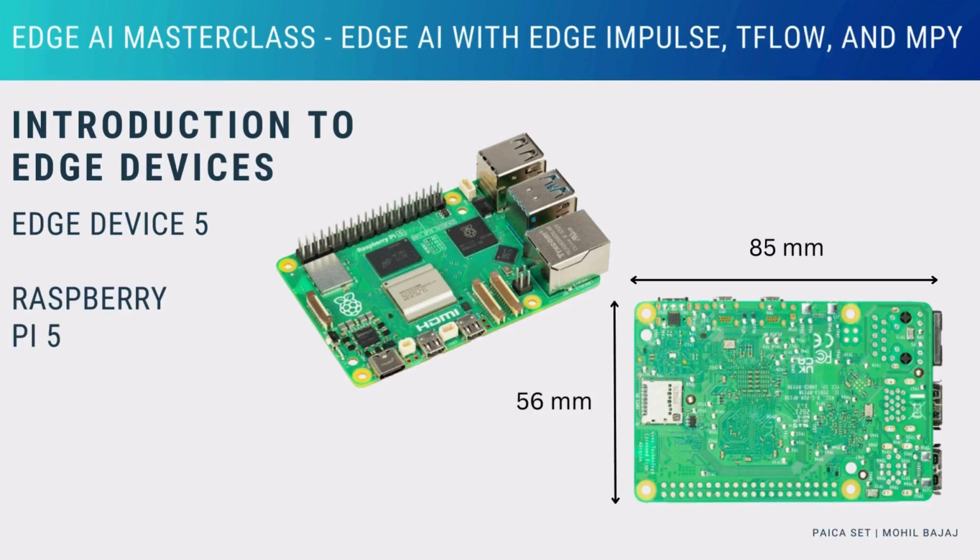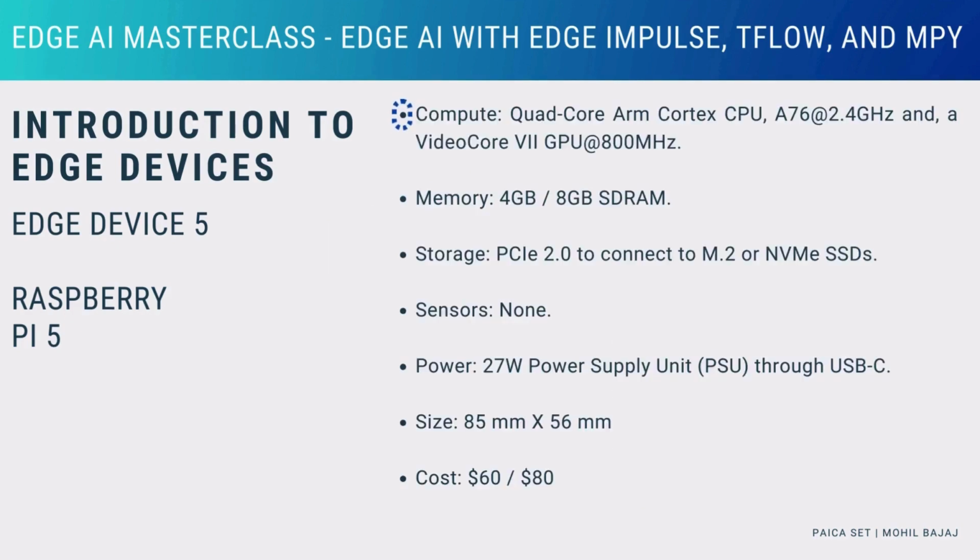Hello, everyone. In this video, we'll explore the powerful Raspberry Pi 5, which, although discussed along with and used as an edge device, is also sometimes called a mini computer that can fit in the palm of your hands. Let's see why. The Raspberry Pi 5 is equipped with a quad-core ARM CPU running at 2.4 GHz, ensuring swift processing speeds for demanding tasks. Whether you opt for a 4 GB or an 8 GB SDRAM model, this device is built to handle complex computations promptly and efficiently.